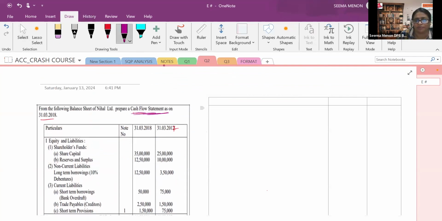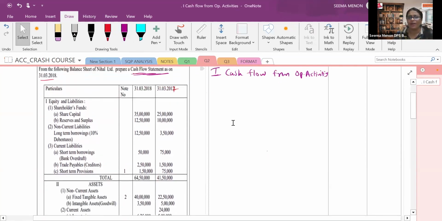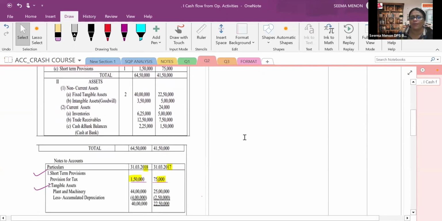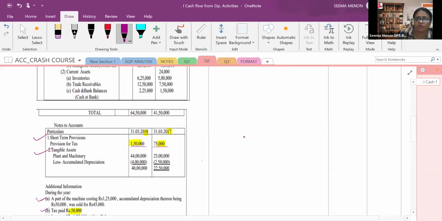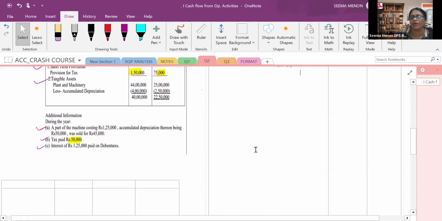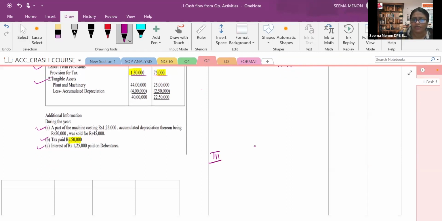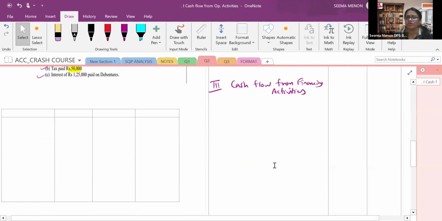But here you can start writing. You will always start with capital Roman numeral I, that is cash flow from operating activities. This you have to write compulsorily. Then on your CBSE accountancy answer sheet, you will have to leave almost 10 to 12 lines for cash flow from operating activity. Here also I am leaving approximately that. Then after 12 lines, you will write the second one, that is cash flow from investing activities. Always write in full while you solve in the board examination. Again, here you need to skip only 3 to 4 lines. Then you continue with number 3, that is cash flow from financing activities. These are the headings we are writing in the beginning. After that, here also you will be leaving 3 to 4 lines.